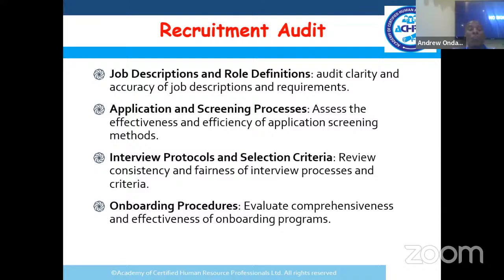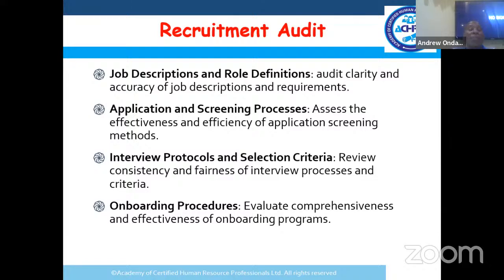So what precedes application is advertisement. So where were the jobs advertised? And for public sector, they must be in mainstream media so that you attract as many people as possible and you comply with the requirement that the job was open to the public as opposed to in-house appointments.